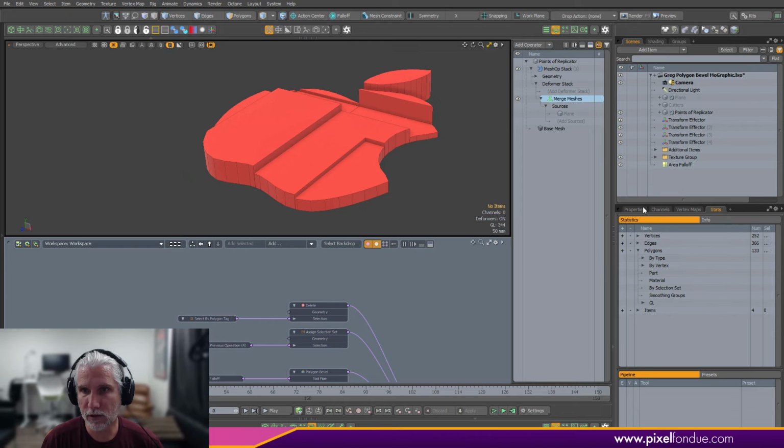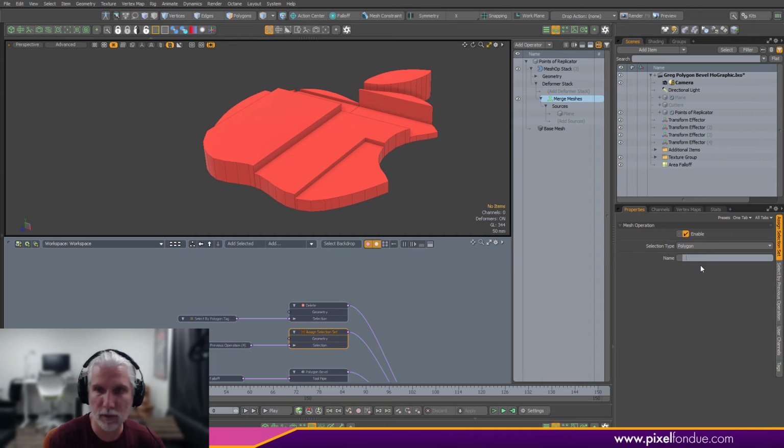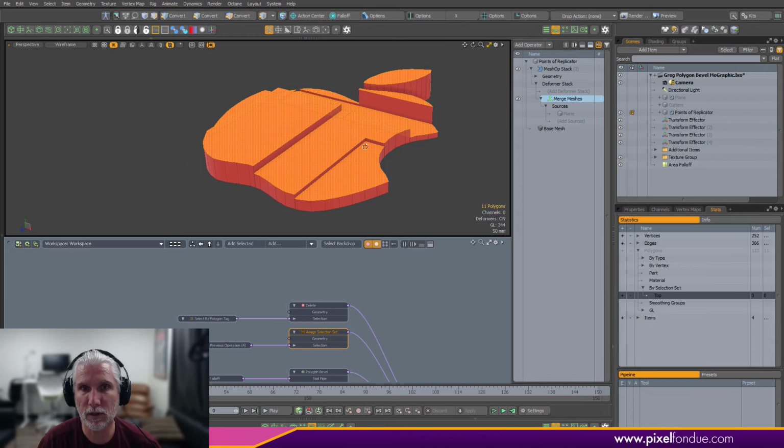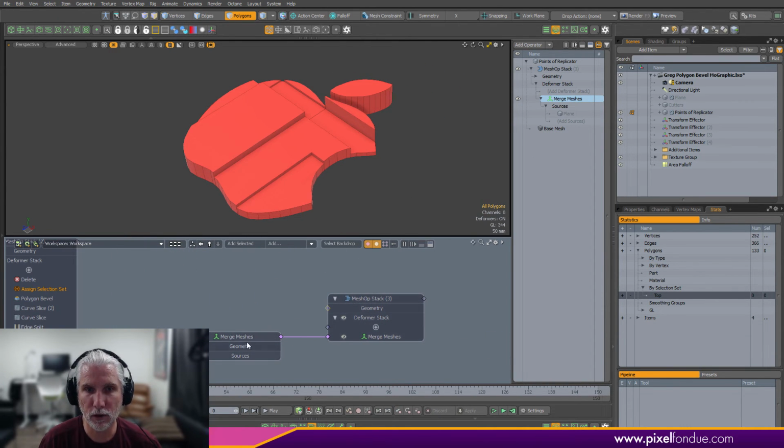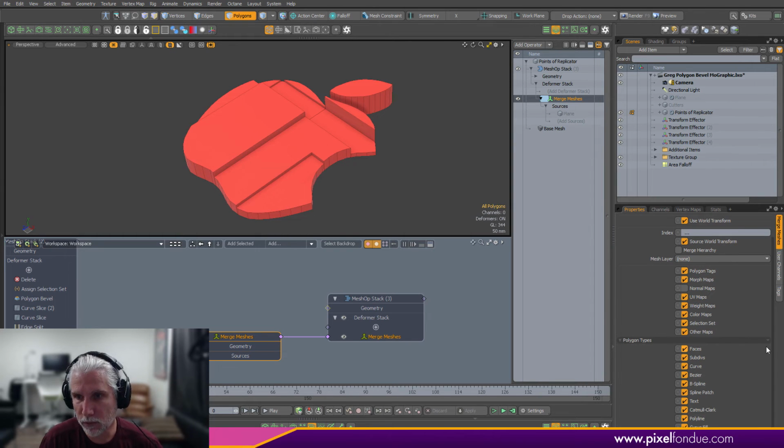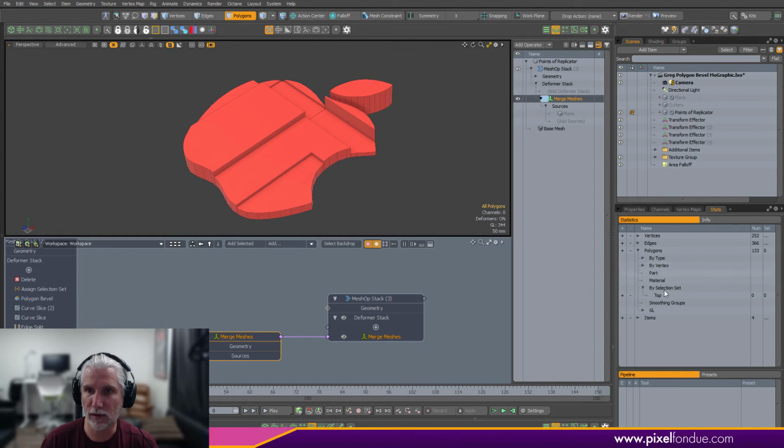So our polygon by selection set, whoops, again, over here, let's go to selection set, make sure it's set to polygon. Oh, we didn't give it a name. Top. Did I not type that in? Top, and then go over here, and you can see top is right there. So there we go. And then that flows over here to our merged one. So this merge meshes is kind of cool. You can filter what sort of geometry type is contained in that mesh item: faces, curves, Bezier curves, whatever. You can also have it bring over UV maps or weight maps or selection sets. Make sure that's clicked, selection set. So now when we're over here, we have access to that selection set top.